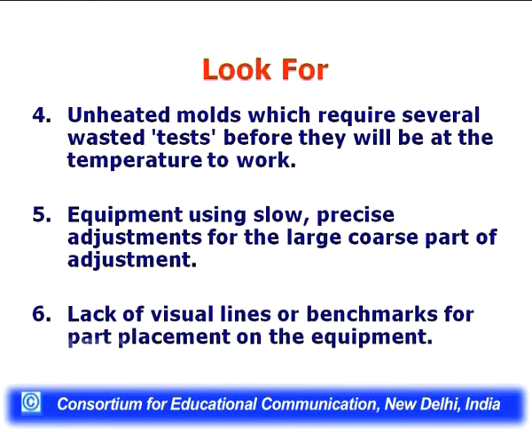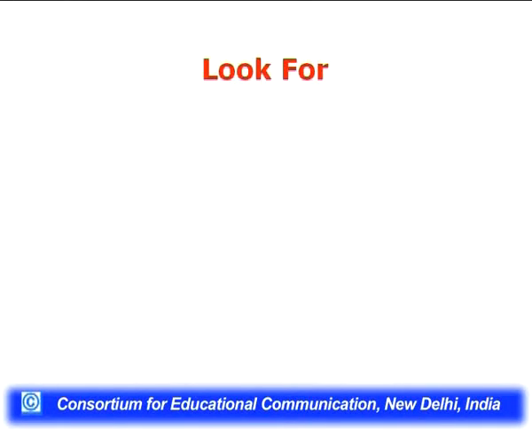There should be visual marks for making alignments, for fixing items or joining two parts during the setup, during the changeover. It is like an assembly work, and assembly work should be done in a scientific way. Part placement should be accurate and the fastening should be quick. That is the idea behind any changeover, and we have to look for these suggestions and these modifications which are possible in our existing method.